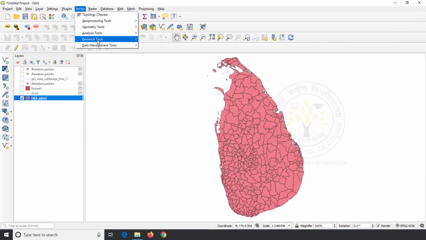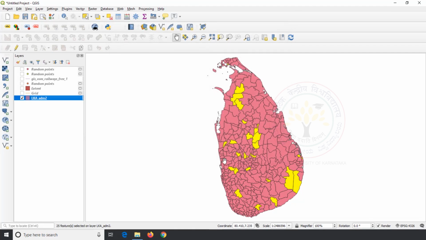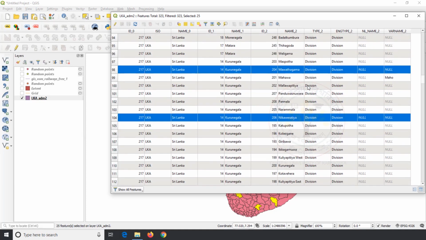To do that, I open the tool. I define the Sri Lanka admin boundary as my input layer and define the number of selected features. If you want to select features percentage-wise, that is also possible. I define the number of selected features as 25, followed by a run. Look at the result. We can see 25 polygons are selected randomly from our input data.